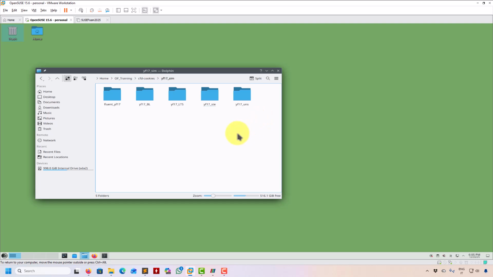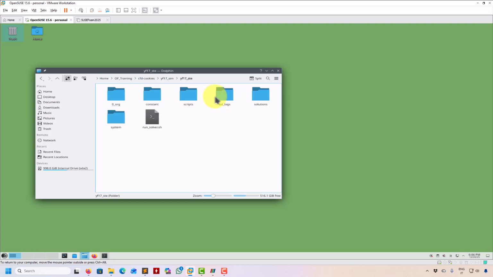So I will take this occasion now to revisit the numerics: all the numerics behind the choices that we make in the discretization schemes, the difference between steady and steady local time step, and why I choose these gradients and so on. We are going to address that in a series of videos on the numerics for this specific case. It will be very condensed, just to demystify the numerics a little bit for those new to OpenFOAM, which by no coincidence will be the same as the one used in Fluent. So we try to match the method. At this point, let's move and work in the steady case.